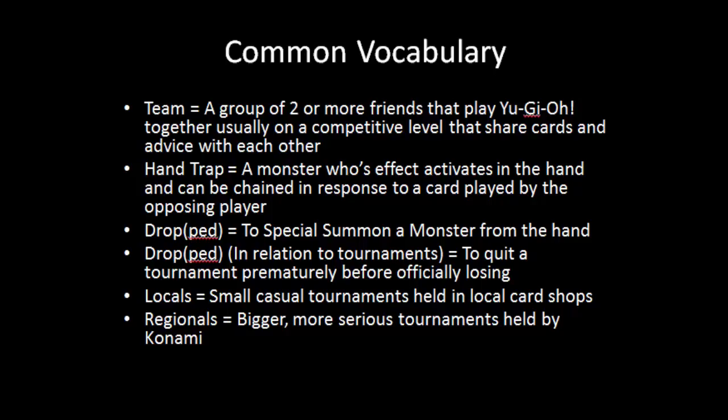So there's actually 2 meanings for the word dropped, and they vary depending on what you're talking about. So when you're talking about the game, in relation to the game, to drop or dropped means to special summon a monster from your hand, and that's all that means. Like when you use Tragodia's effect, it drops onto the field. It's special summoned from your hand to the field. So that's what you consider that you dropped Tragodia.